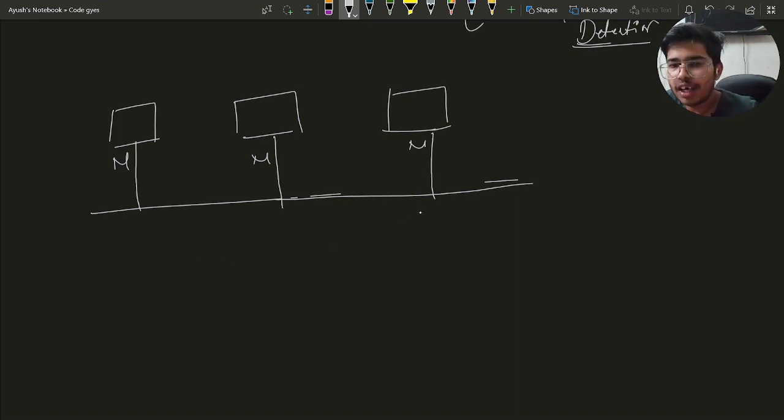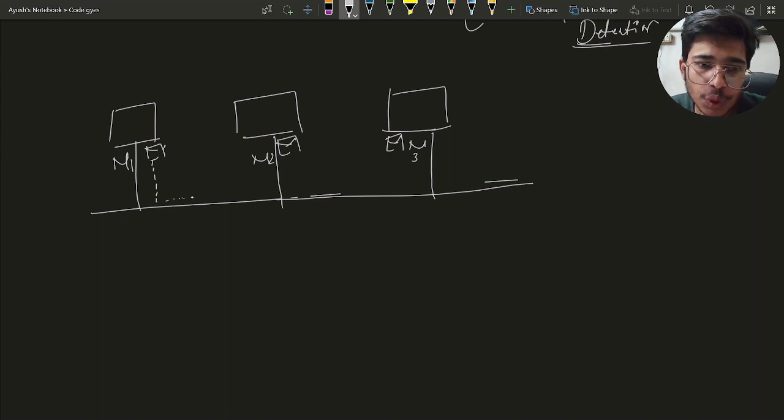This is N1, N2 and N3. Each has a message. Node 1 sends a message to node 2, node 3 sends a message to node 2, and there is one more node, node 4, which also sends a message to node 2.